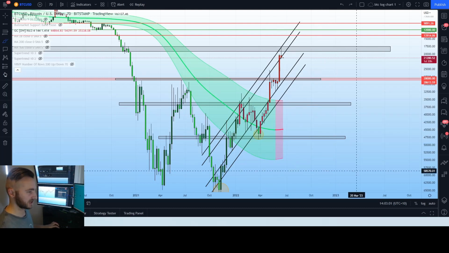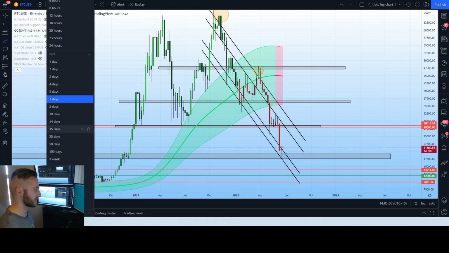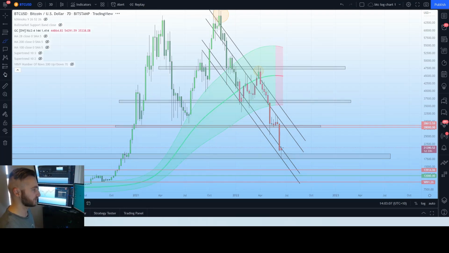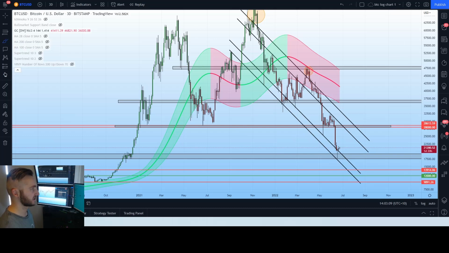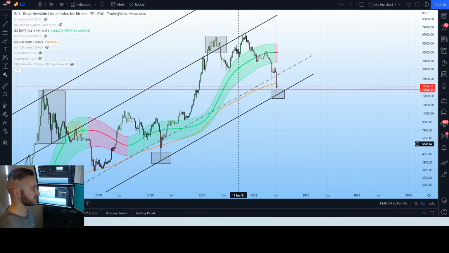I'm not saying that's going to happen like that. That's generally how it works. So you see that play out on smaller time frames much more frequently. I'm going to show you on a larger time frame in a second. Let's go ahead and actually do that now. So we bring up the Gaussian channel on the 7-day chart. We can see something really interesting.